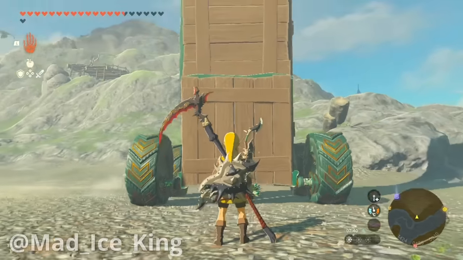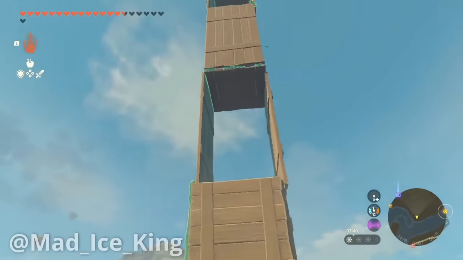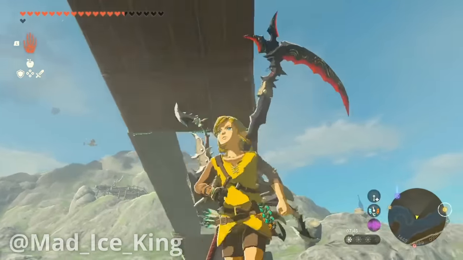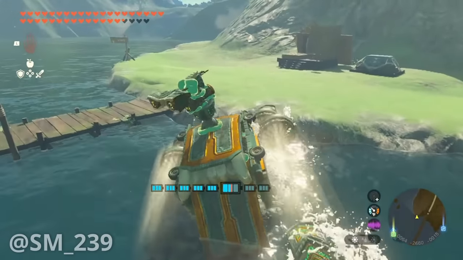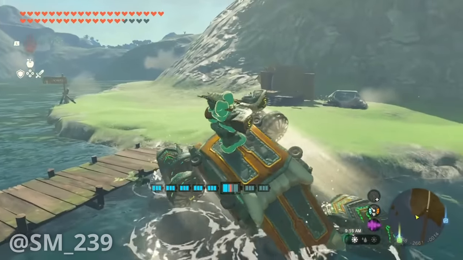Here's a nice tall vehicle. Works great when you're driving it, but when you park it, well. It's been done. It's the ultimate amphibious. Is Link on the inside? Yeah, of course he is.